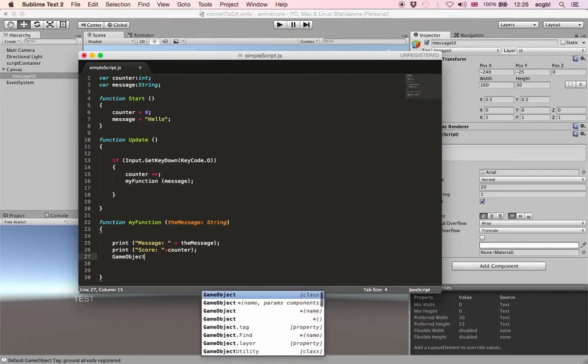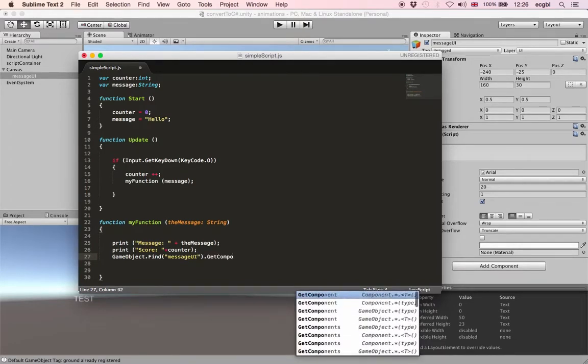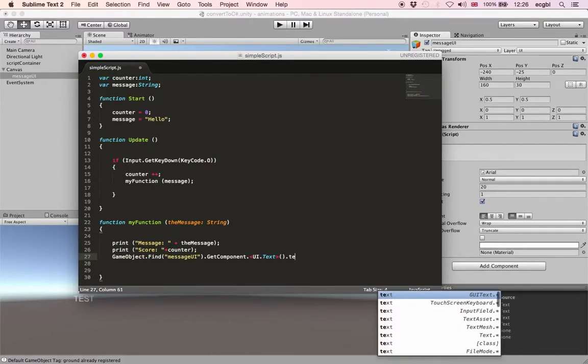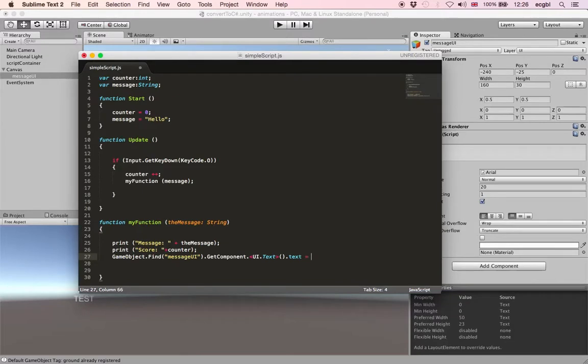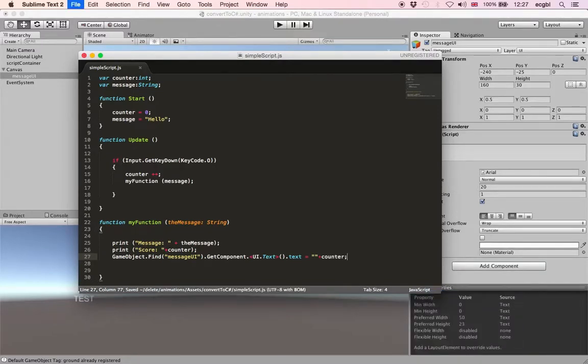Once this is done, what I'd like to do is to access this UI element. To do so, I can just do GameObject.Find. Again, I'm going to look for the object called message UI. And once this is done, I'm going to get the component. So GetComponent, I'm going to access the component from this object that is called Text. Now again, I'm going to use UI.Text, because this text is a UI component, a user interface component. So UI.Text, then brackets, plus a dot and text. We access the text attribute of the UI Text component that is on the object called message UI.